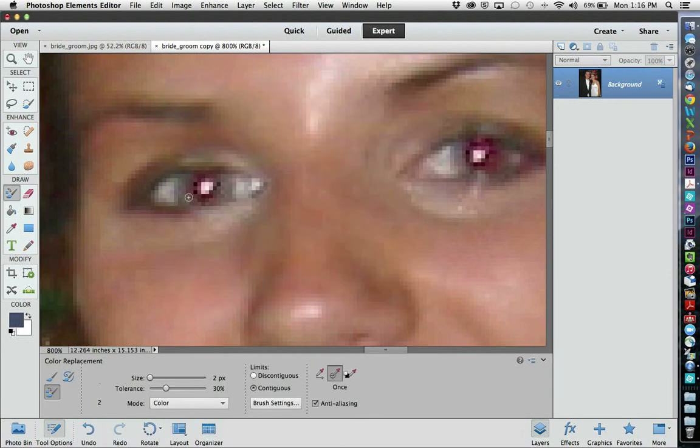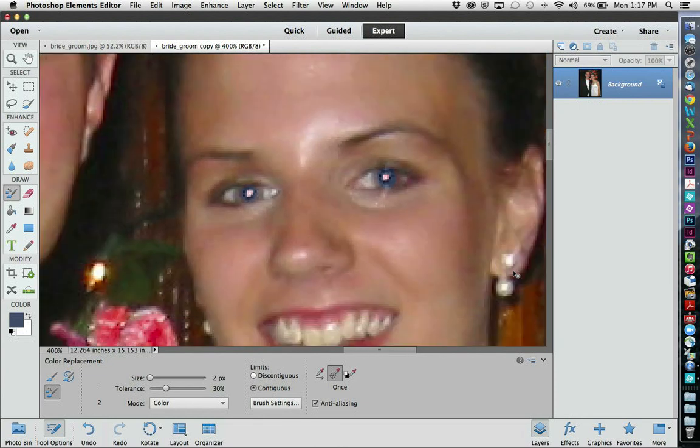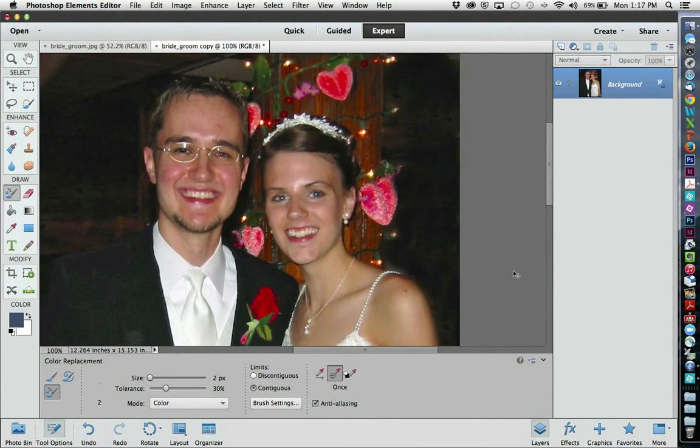So with the new color selected, remember we have to click on a red dot to start. So click and hold and just start painting. And it's finding all the red dots and replacing them with our new color. And I'll do the same on this eye. Don't have to change any settings. Just click on a red dot, hold the mouse down, and just paint. I could drag all over that white spot. It doesn't make a change because there's no red there. Now it's hard to see how much better that is till I zoom out a bit. And oh my gosh, doesn't that look better than the one-click color correction?